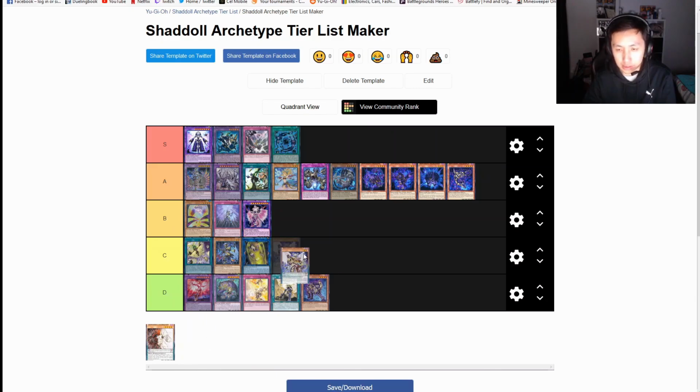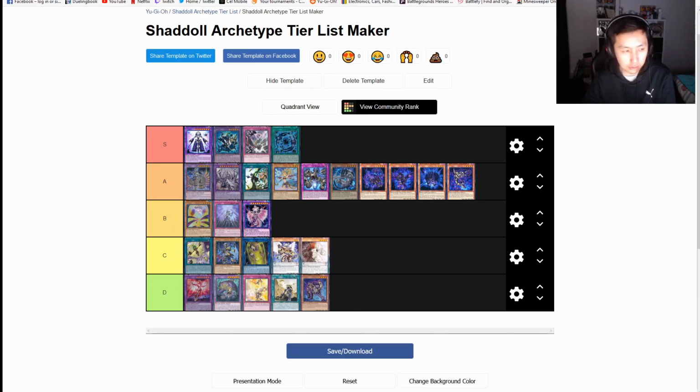And then you have these two Zephyr cards. I'm sorry, I don't know what they do. All Zephyr cards look really similar to me, and I can't really tell which ones are used and which ones aren't used. They all have the pendulum effect where you can't pendulum summon cards except Shaddoll or Zephyr cards.